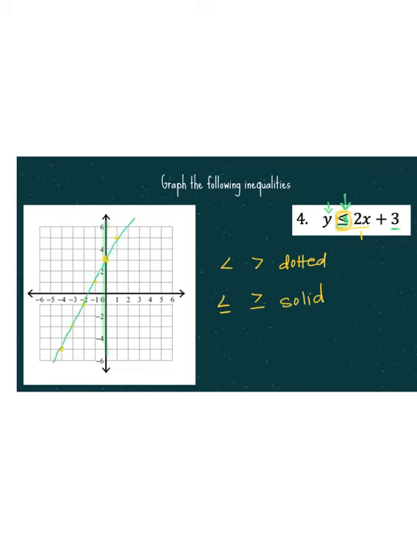right on there. And my pen changed on me. That's awesome. It's getting real colorful here. Okay, so it's solid. And then we have to decide where we're going to shade. Because this says y is less than, I'm going to find a point on here, and I'm just going to pull down. So find a few points, and because it's less than, I'm going to pull down because down is less. Then you're going to shade everything on the other side of that line. Okay, so everything where those arrows are pointing needs to be shaded.